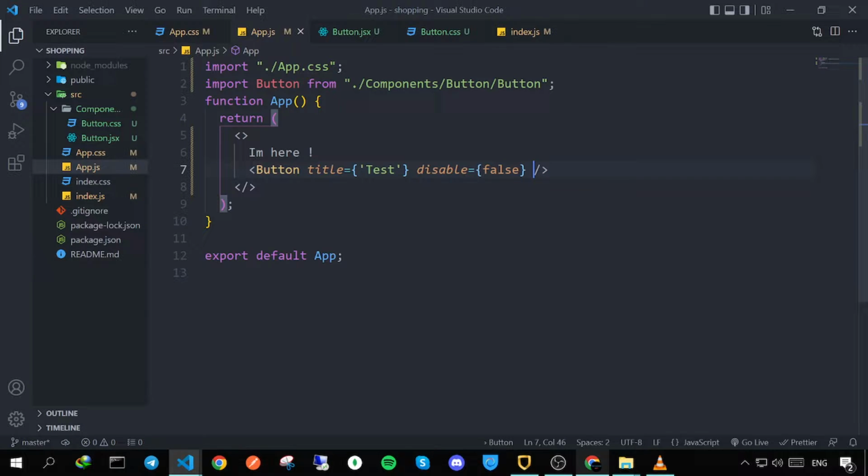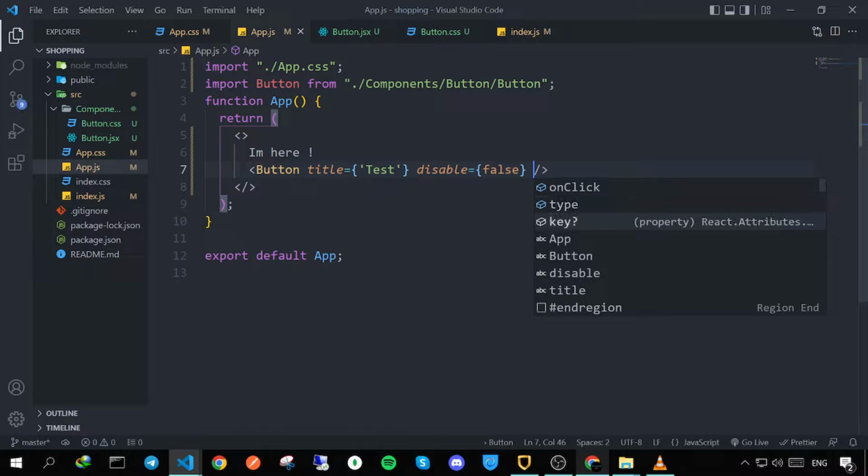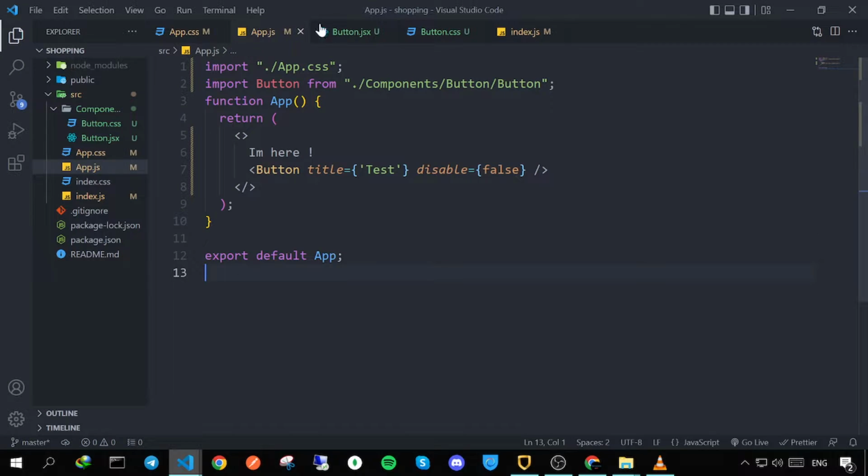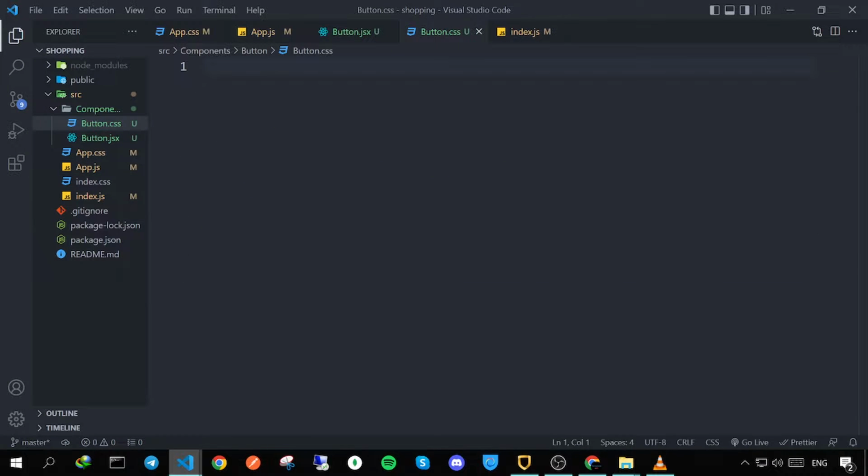The onClick, we will add it later. Okay, you can see what we built. Yeah, you can see the button component. All right, let's go to CSS.